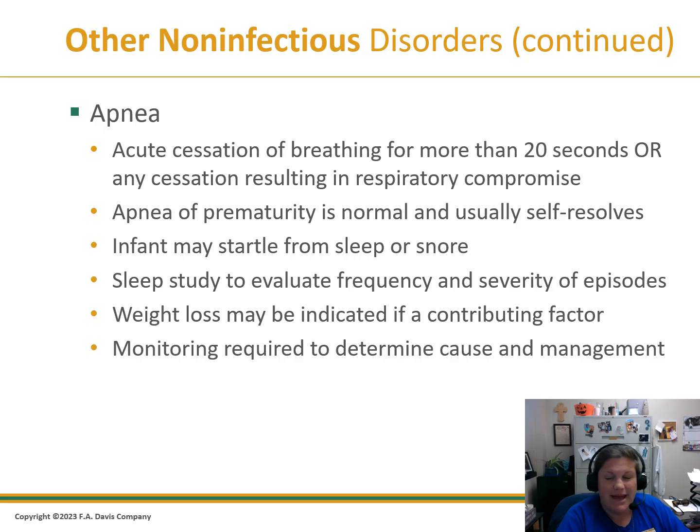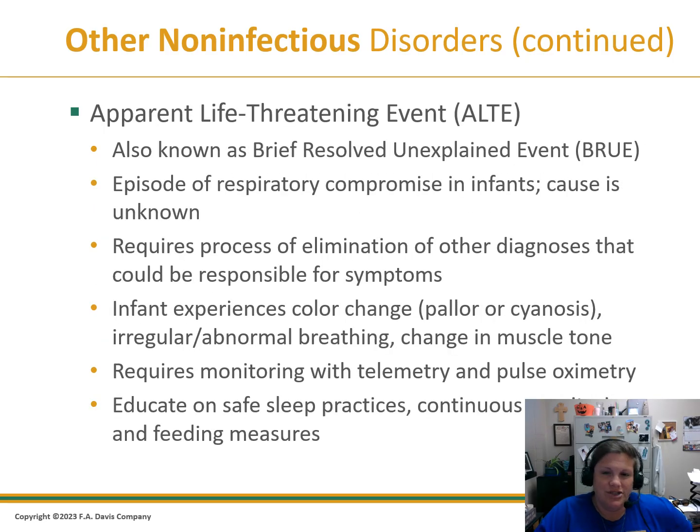Weight loss may occur for this patient. One of the things that can happen is they tire more easily with breathing because of their immature lung development. Because of that, they may not have the excess energy to be able to eat appropriately, in which case they won't gain or they could lose weight. And we want to definitely monitor to determine what's causing it and how it should be managed.